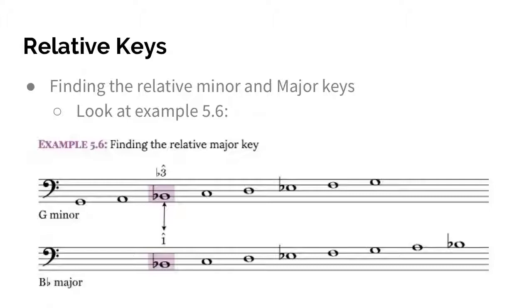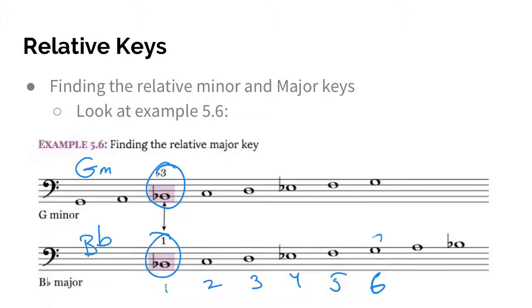I talked about this in the previous one, so this gives us G minor. G minor has 2 flats. Now this is B flat major because we look at the 3rd scale degree of G minor, and there's B flat. And again, if you want to go backwards, find scale degree 6: 1, 2, 3, 4, 5, 6. What note is that? That is a G, and notice we're in the bass clef, so don't get confused. So G would be our relative minor.